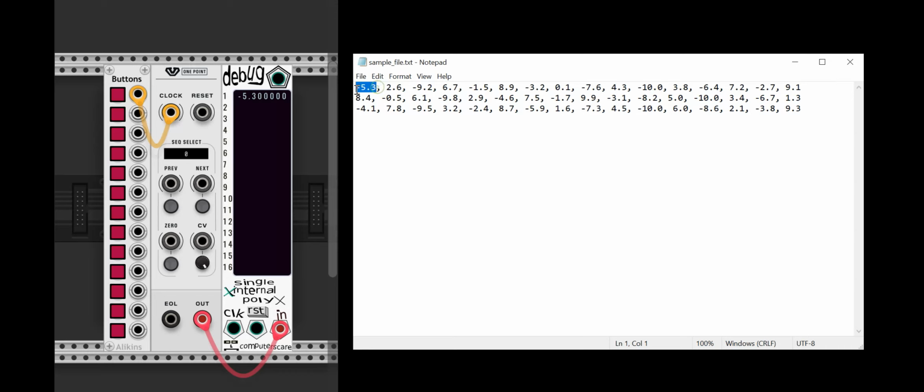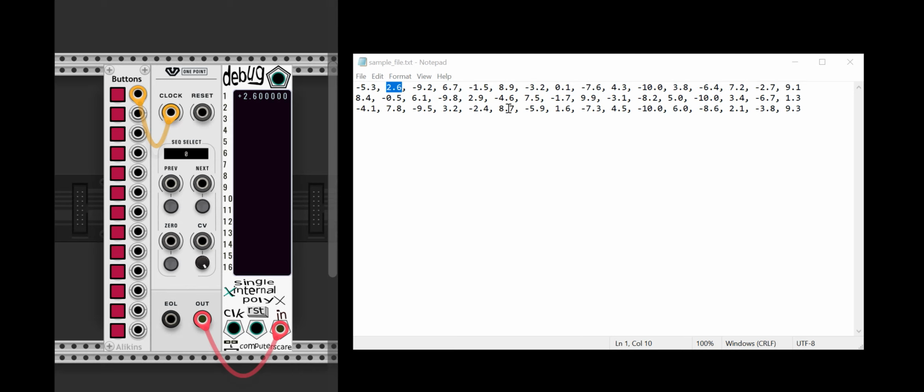If you clocked it the very first time and it went to this, sometimes you might skip this value and you want this value to be part of your sequence. The first time your sequence plays, you want this to be the very first value. So this is step 1. If I clock it, you'll see that it didn't change. It's still step 1.